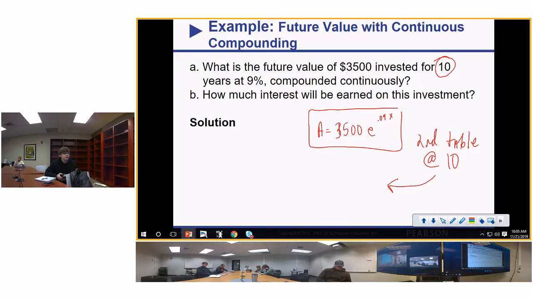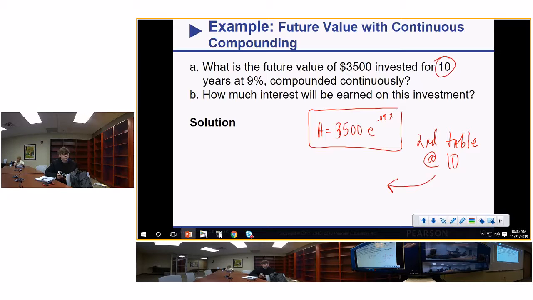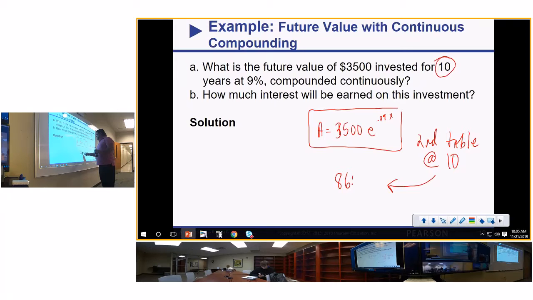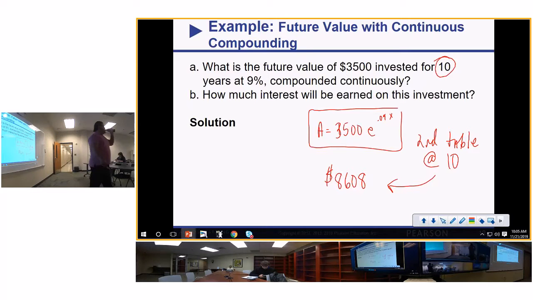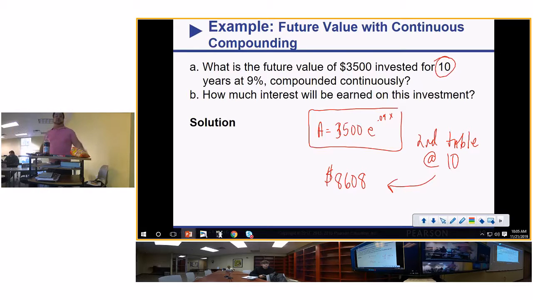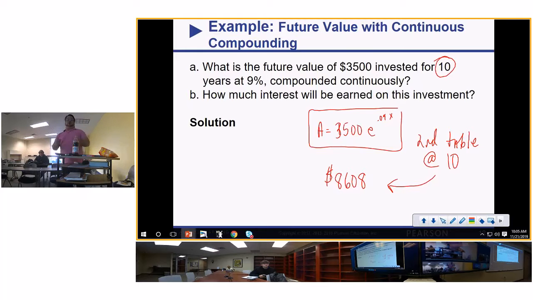$8,608.6. Is that what everybody got? You can round it up. 8,608. Everybody get that? That's the one. Somebody second that so we make sure it's right. Yeah, that's right. Now, I don't know how many of you know how to use a calculator, and if you're doing this on your laptop, that's even better. But that's what you should be able to do.